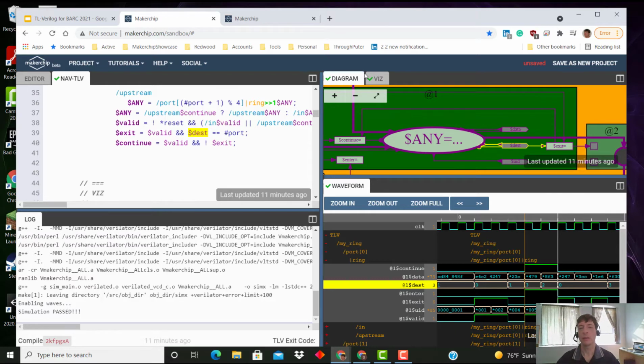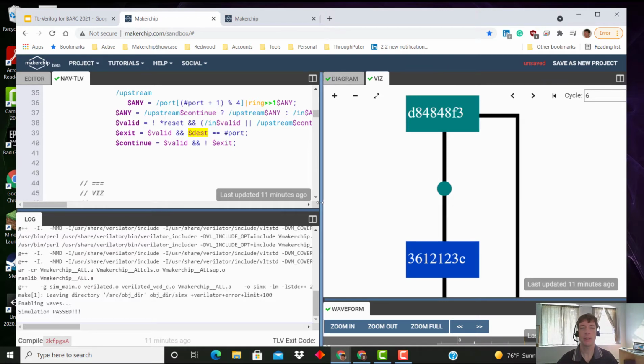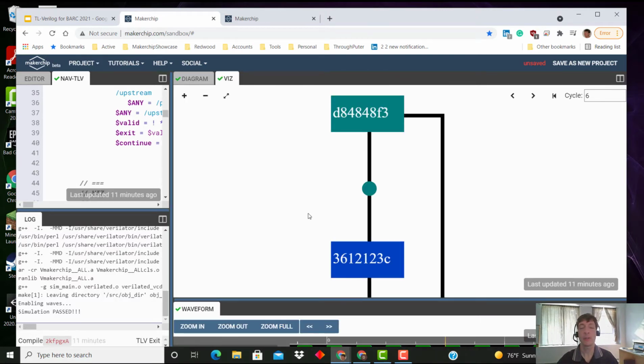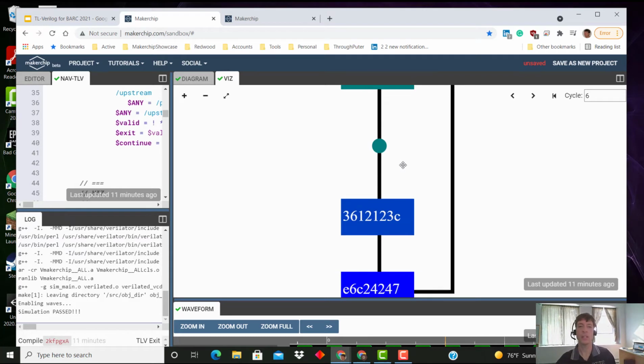In addition to this, a more recent feature of Makerchip is this Viz tab. And this Viz tab enables a logic designer to create a custom visualization of their circuit behavior. So this is a new way to do circuit design.